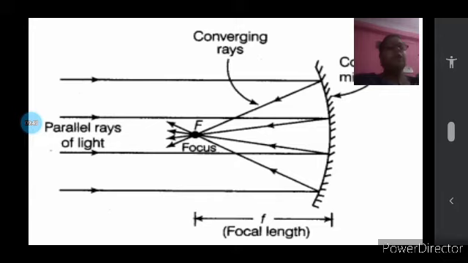So now this is called a ray diagram, as I told you already. Earlier you learnt about the ray diagram using the plane mirror. Now you can see the ray diagram showing the image formation in a concave mirror.